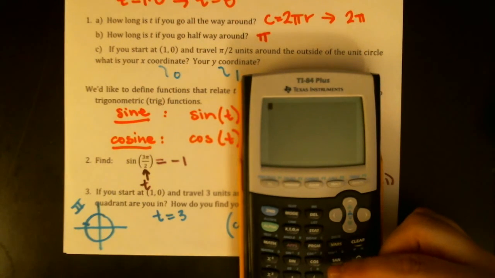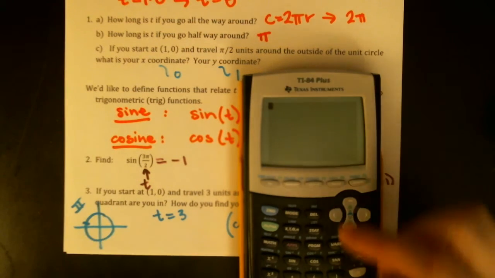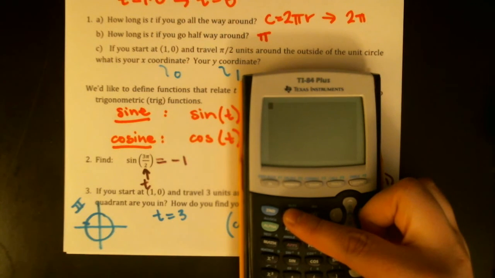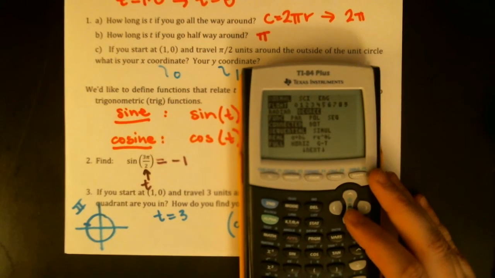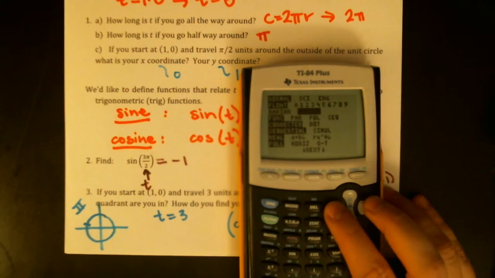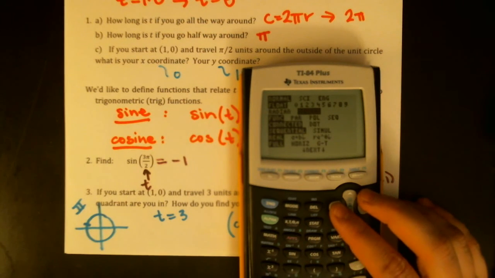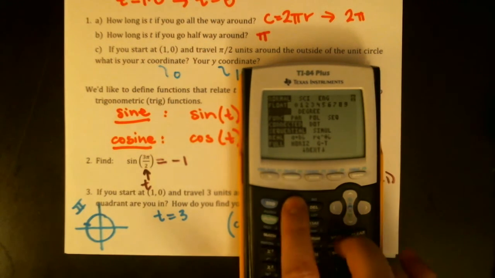So if we want to check out if cosine 3 really does appear to be fairly close to -1, and if sine 3 is fairly small, fairly close to 0, we can type them in, but there's one thing to be really aware of. There are modes on your calculator for whether you're using degrees or radians. I don't know how clear this is for you guys. My picture's kind of little. So the third row down has radian and degree. And you can see on mine that it's the degree, this one that's highlighted. So we want to be in radian mode for the entire first, like 2/3, 3/4 of the quarter. So go ahead and switch to radian mode if you're not already there.